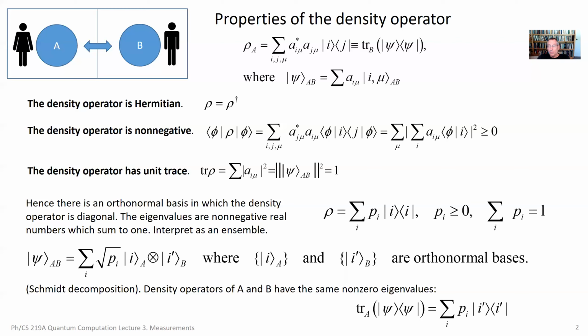And we can see from the Schmidt form one consequence, which is that when we do the partial trace over Bob's system, we get probabilities p_i. Those are the eigenvalues of Alice's density operator. But if we perform the partial trace over Alice's system to get Bob's density operator, we get a density operator which has the same eigenvalues. So the non-zero eigenvalues of Alice's density operator and Bob's, if they share a bipartite pure state, are always the same. Because the dimensions of the two systems might be different, the number of zero eigenvalues might be different for Alice's system and Bob's, but the non-zero eigenvalues are guaranteed to be the same.